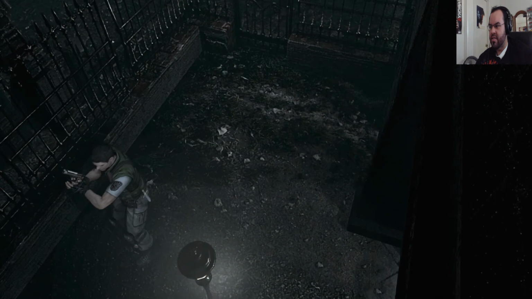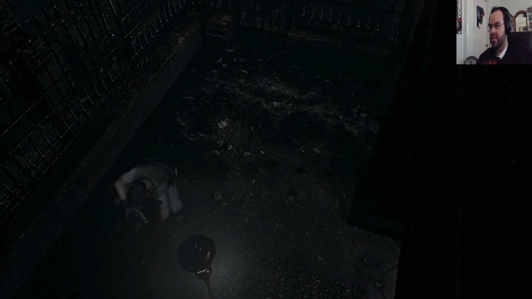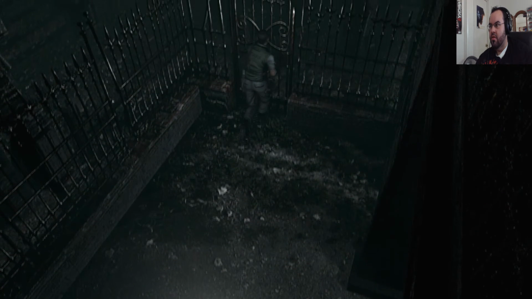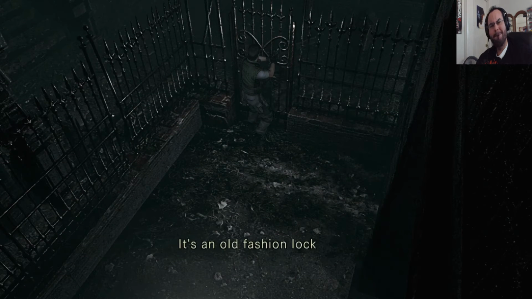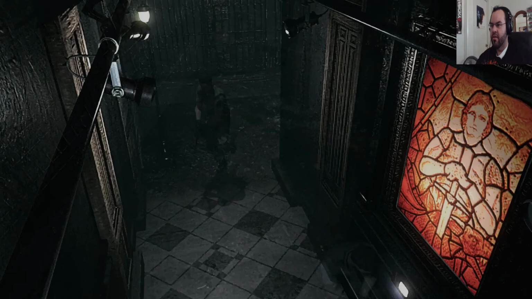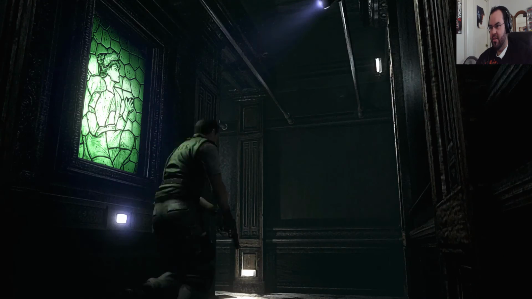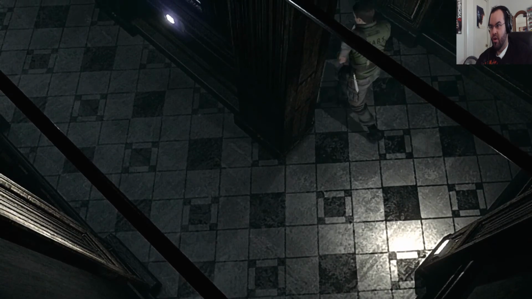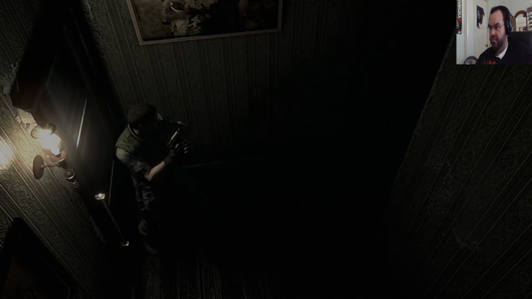Oh, look at that! One of the masks. Will you take the death mask? I will. It's locked. It's an old-fashioned lock. That's rather sick. Oh, son of a bitch! Okay, we're gonna unlock that. We're gonna put this mask there because we're getting closer to opening that. The evil within. Reference? I don't think so. Awesome.